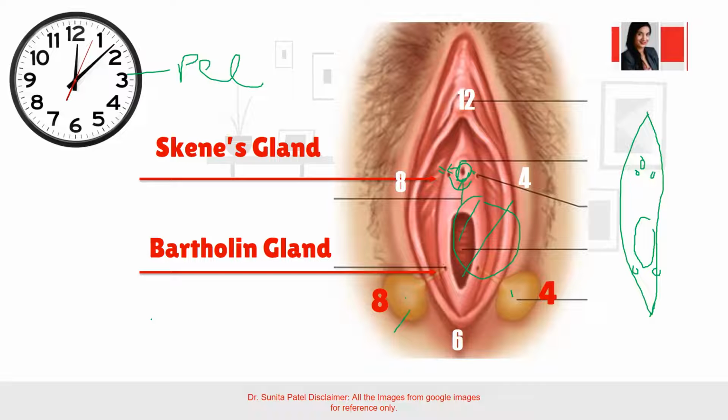I hope your questions have been answered. Any other question on the vulva? We covered the vulva: mons pubis, labia majora, labia minora. These three parts are the vulva. We also covered the vestibule, and the glands, and we had a small question and answer session.